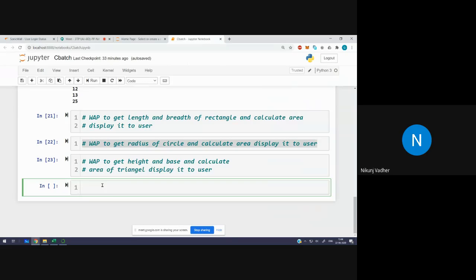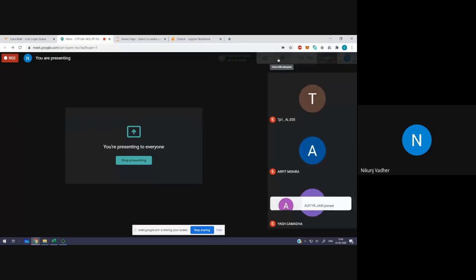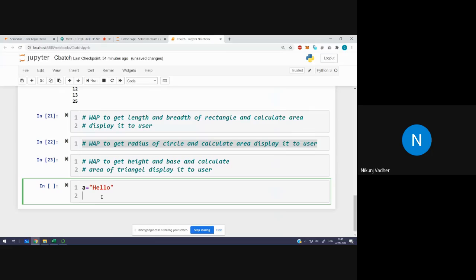Good. Now how to do string formatting in Python? String formatting can be done like this. Let's say we declare a string, hello. If we want to print hello 100 times, how can we do it? Using a loop. In Python it is not required.